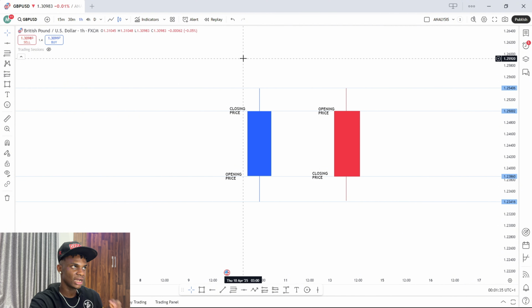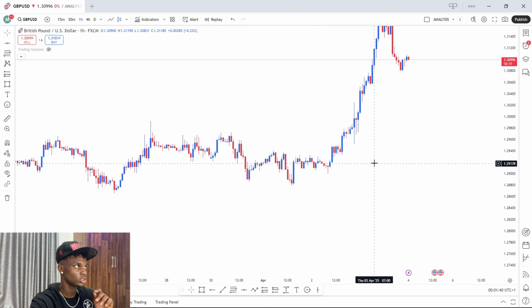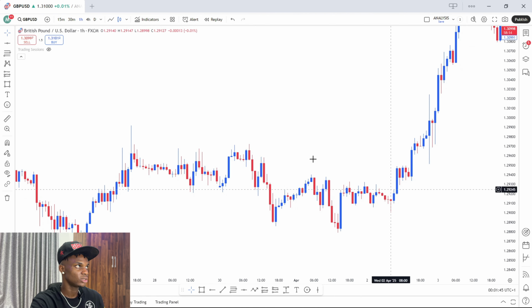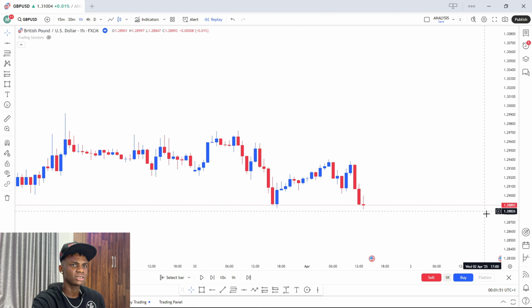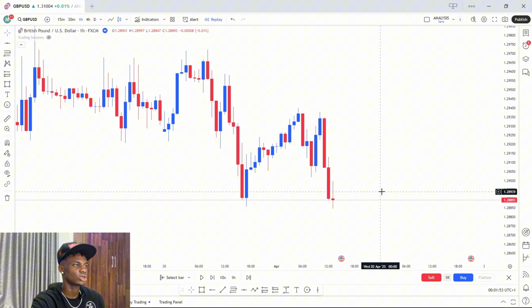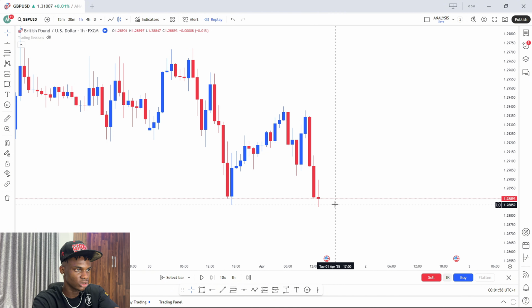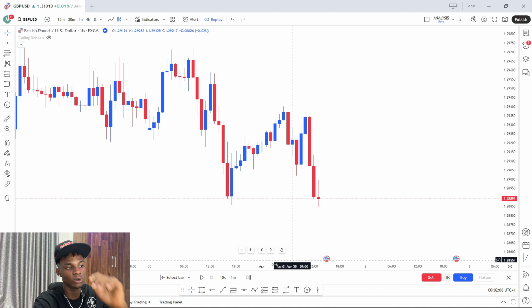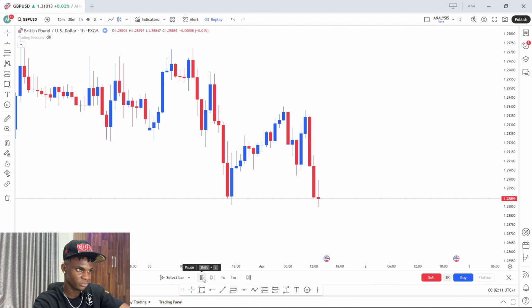So with this understanding of basic candlestick anatomy, you should be able to read some meaning into the price chart differently. For example, let's go to the GBP chart and see this example there. Let's replay this portion. Look at this part of the chart. You can see that this candle has closed as a bearish candle. That's a red candle. Now, if we replay it in the 1 minute time frame, this is how it's going to look.